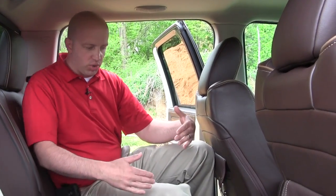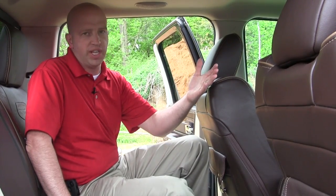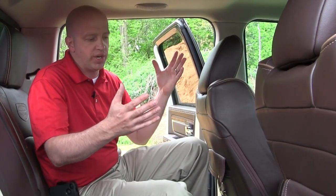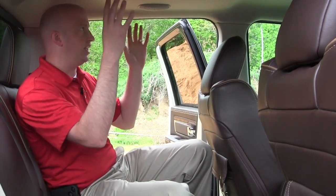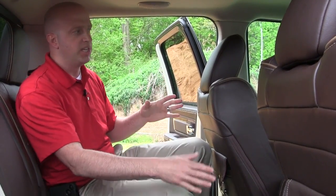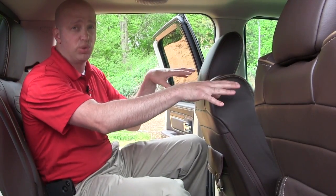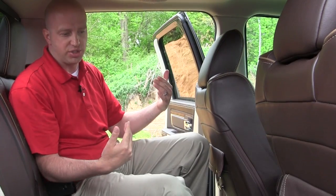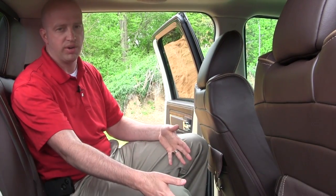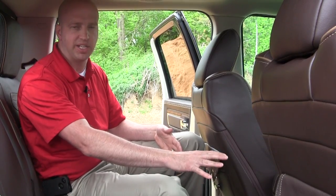Now, one thing we talked about earlier, of course, was the leg room. You've got plenty back here. One little complaint from my backseat passengers was comfort, referring to the airflow. There actually are no rear air controls back here. You do have heated seats, but you don't have a separate ventilation system. So what we had to do was direct the middle vents, and we were fairly cool up front, and it was a little warmer back here. I'm not sure how you can control the comfort more easily. There are rear vents down low, but the backseat passengers cannot independently control them.